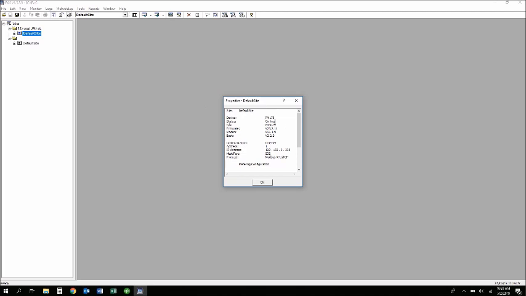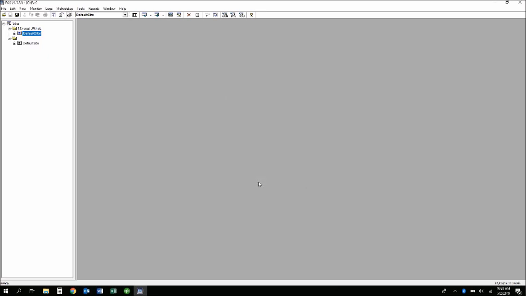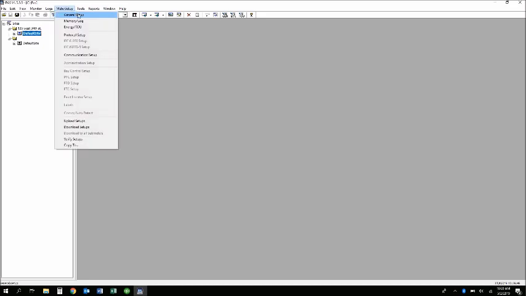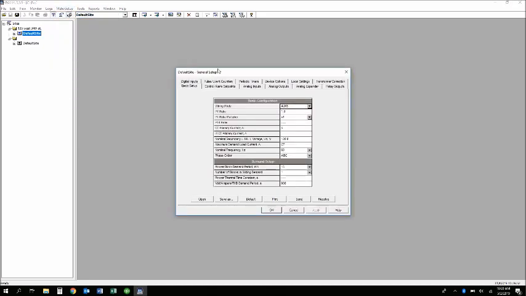So 175 online, get your serial number, firmware, bootware, and the modem firmware is the firmware for the Ethernet communications board. There's our IP address, host port, protocol, and so on. We'll hit OK to this window. At this point, most people would like to go to the meter setup, general setup, and program their PT ratio and their CT ratio. You'll hit send, and then you'll hit yes, and if it asks you for a password, the password is always 9.